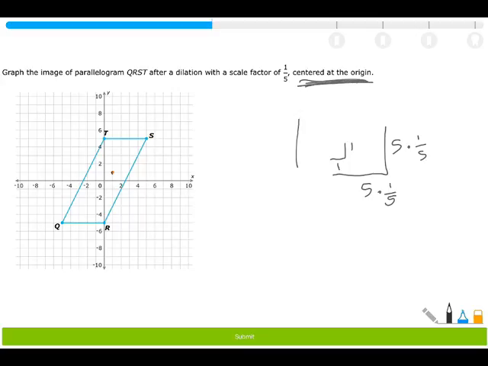So to T, we were going up 5. Multiplying by 1/5, we get now our new path is just up 1. So there's T. Okay, R was down 5. So multiplying by 1/5, our new path to R is down 1. Whoops, I didn't do it in order again. Okay, and to Q, it was back 5, down 5. Multiplying by 1/5, we get our new path is 1 and 1. So I'm going to move this over here, and there's our shape.